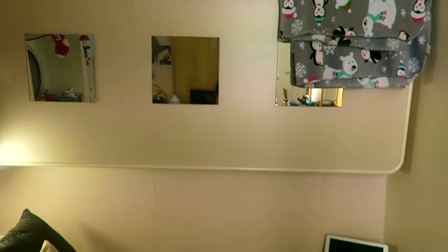But what I'm trying to get him to do, if he'll let me, is pull this down, put some fairy lights around it, then maybe store clothes up there so it's like another shelf. Chances are with 2 months left he won't let me, but you never know, worth a try. So yeah, that is the room I'm currently staying in. Could be worse, it could be a lot worse.